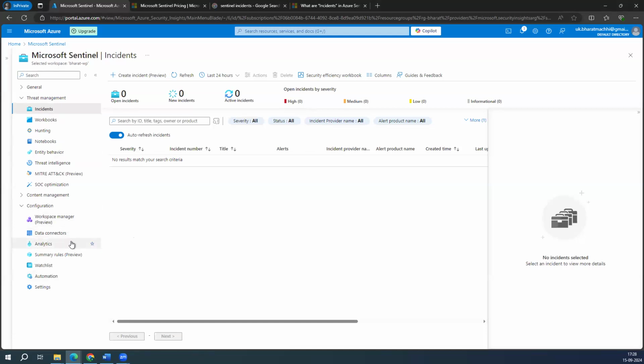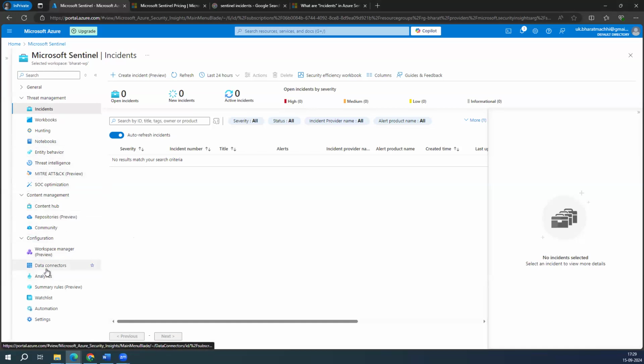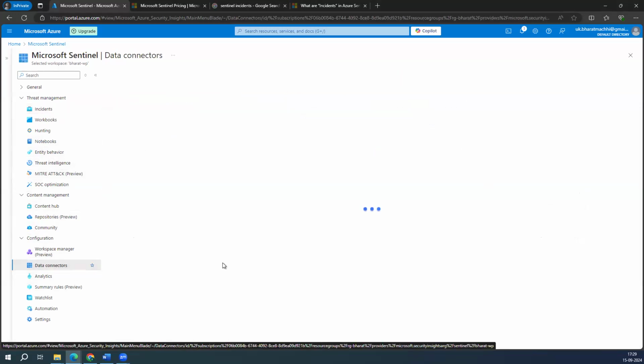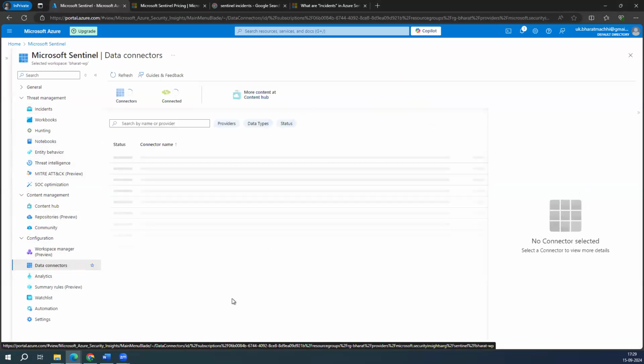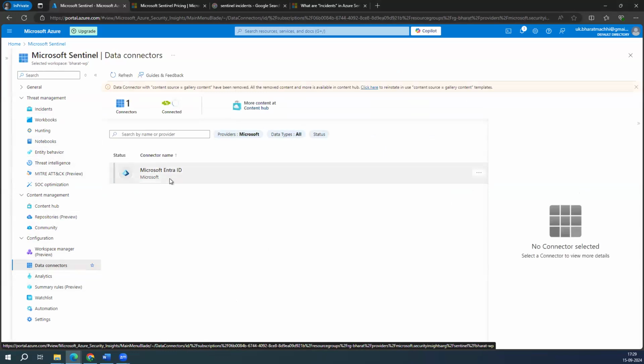Okay, right. So we have installed the solution from here, Content Hub. Now I'll go to data connectors. See here, you can see Entra ID.